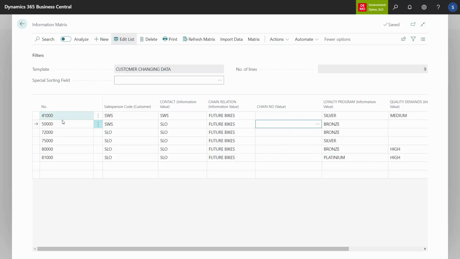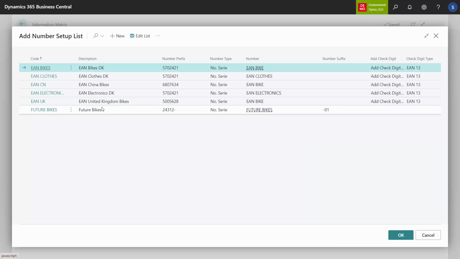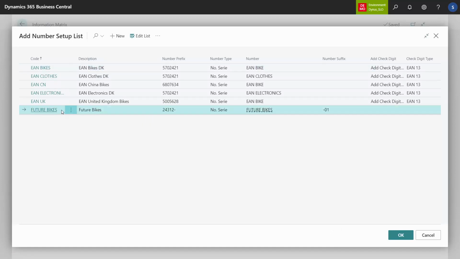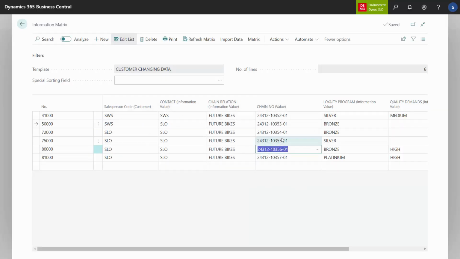And then I'd like to add to the chain number on those customers here. I can see the customer number on the left-hand side. I would like to add number series to line. I would like, in the chain number, to drill down my add number series lookup here. So my future bikes, as you can see here, defined by a future bike worldwide number, and for some reason the suffix, just to show you how it works. And then I selected or added a number series for future bikes, and thereby it will count. So each shop will have the next forth-running number in here, which is in my world unique to that shop, so I can identify them.